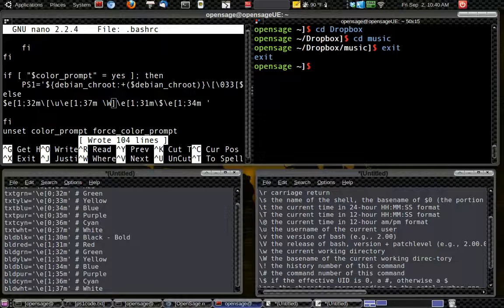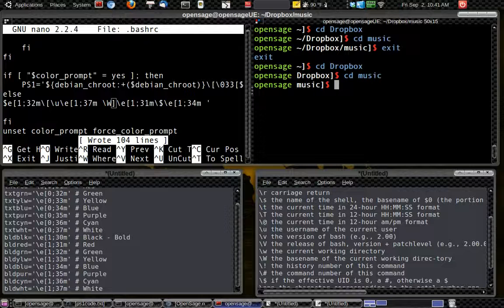And now I'm back at my home directory, so I'll do a cd back into Dropbox, and now I'll change directory into music again. And as you can see, it doesn't give me my full path of where I'm at, it just gives me the actual directory I'm in. So that's why I like to have this as the lowercase w. And that's how you go about making those changes.